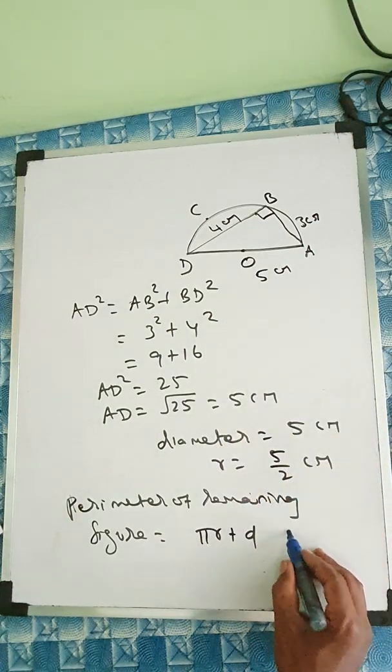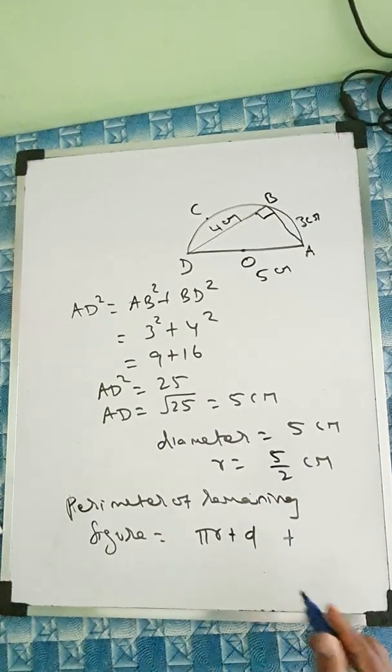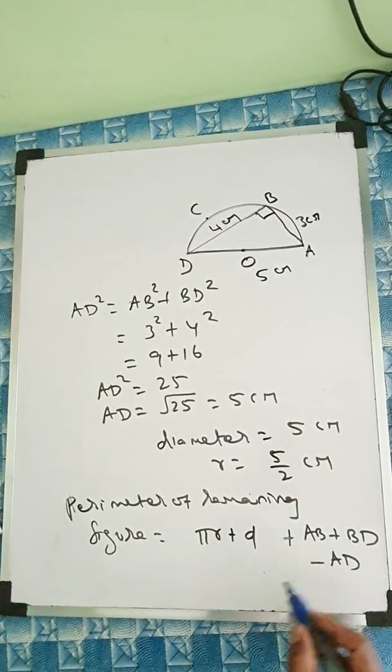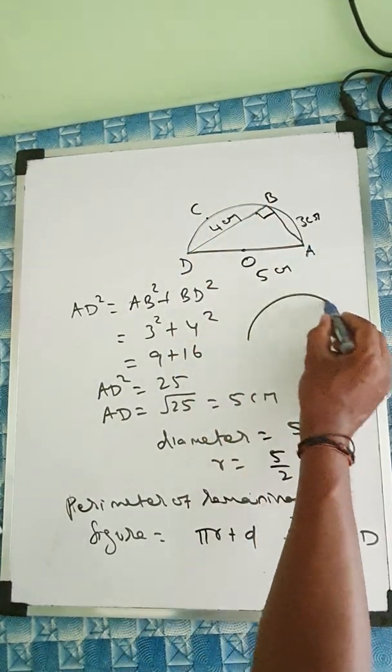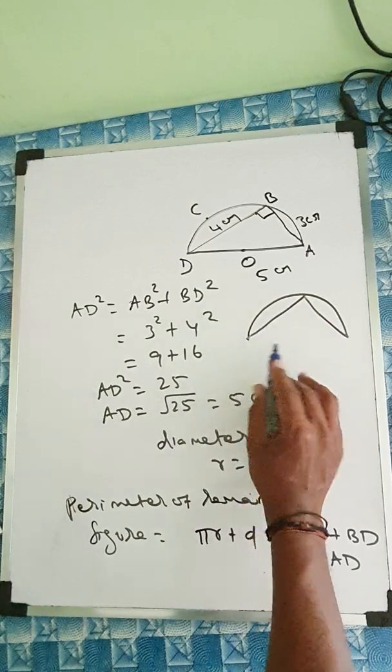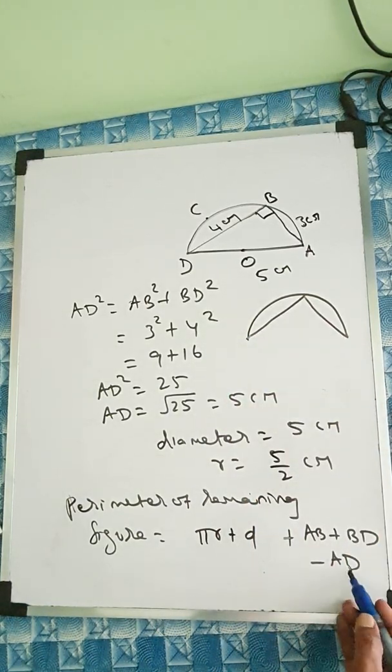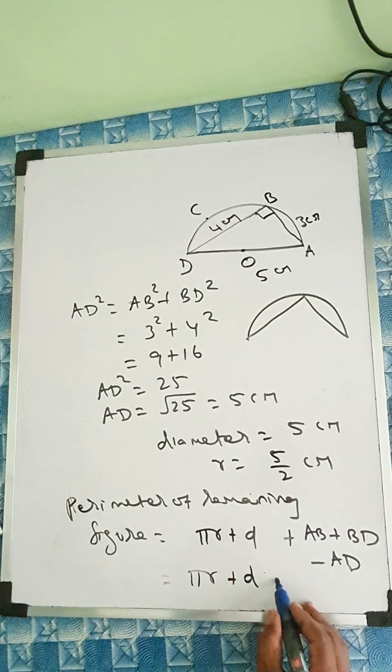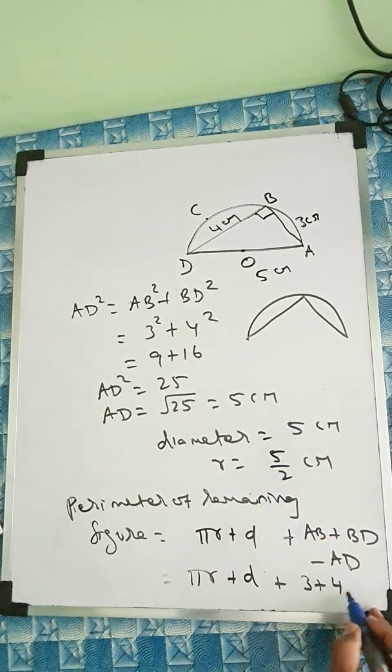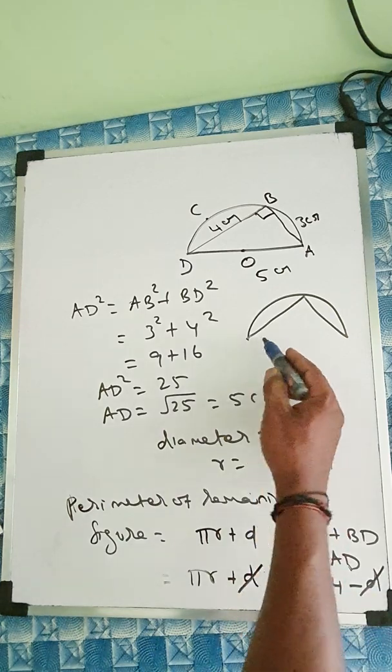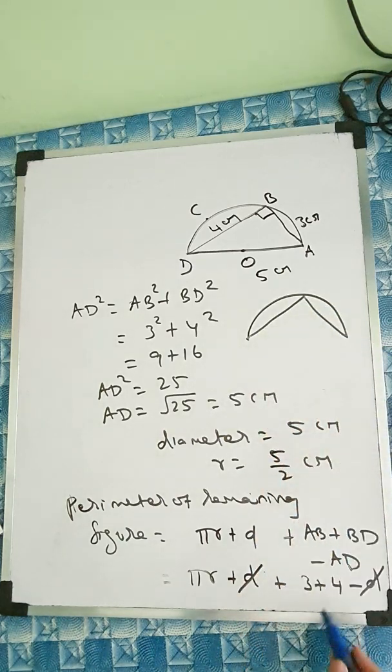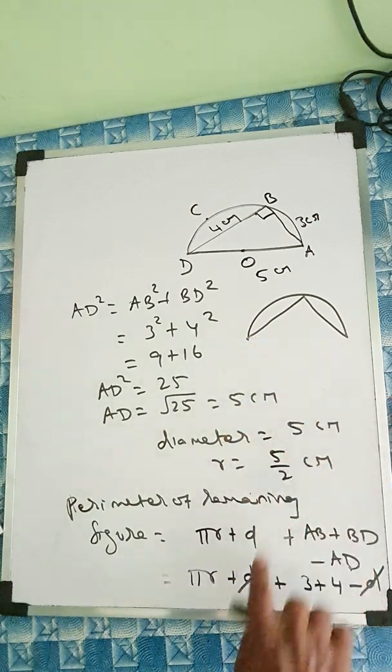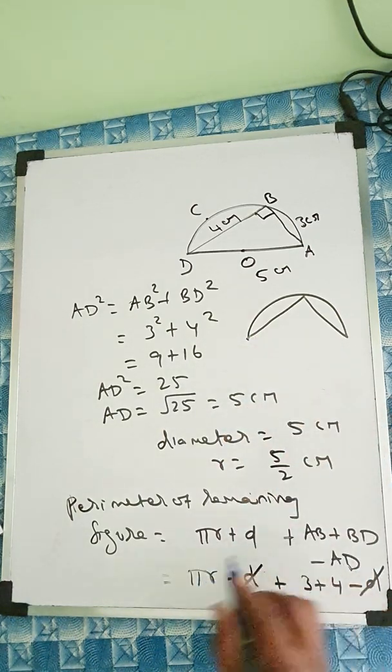We will just take AB plus BD we will take and minus AD. Because we are taking this portion. This D we are taking out, that's why D will, here is AD only. AD will be 5. You can just cut it. πR. I will try again one more time. D plus AB is 3. BD is 4. And this is D. D will cancel. D is not there, it is gone. We need only this one. We are taking it like this. πR for this one. And 3 and 4 is this one. And D one. Here also, D is not there. We will cut that one. The remaining will write now.